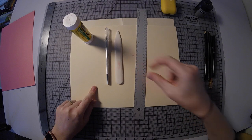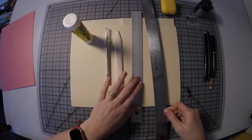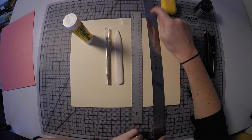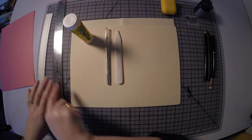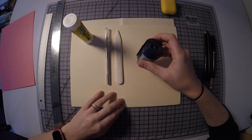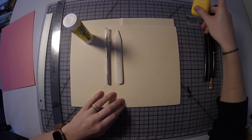Now I'm using a little bit bigger than 8.5 by 11 piece of paper. So for the trick I'm going to show you, I need a big straight edge. So that's what I have right now. If you don't have that, that's totally fine. I just want to show you a trick. So I also have my handy dandy sharpener and some headphones for drawing.